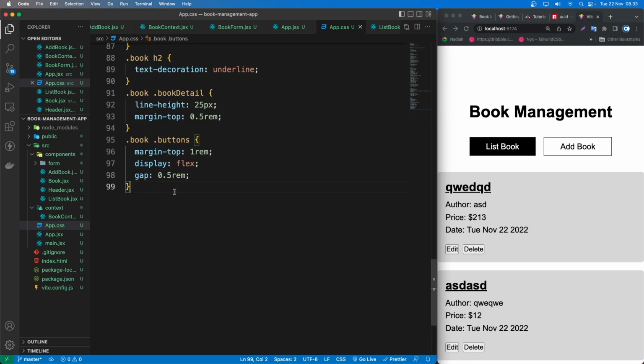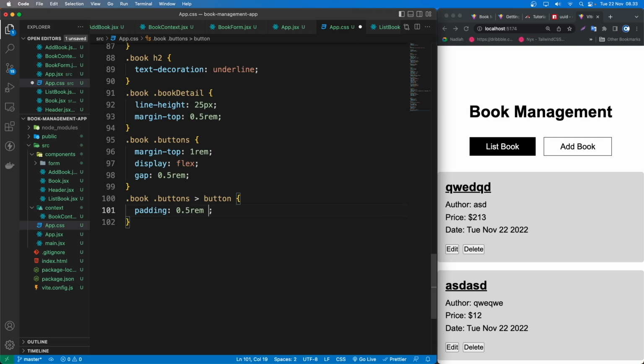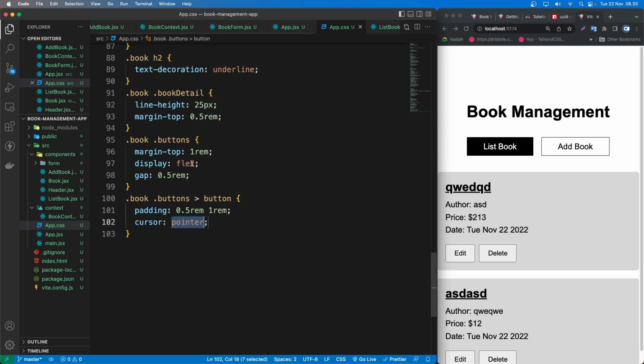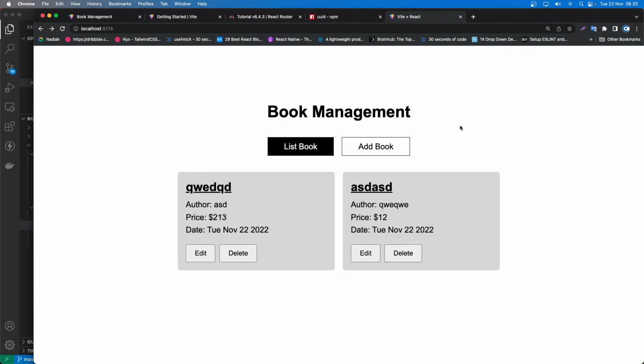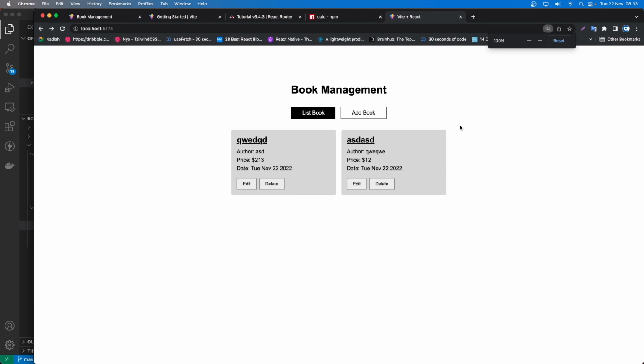So let's grab the book and then buttons, and then we grab the individual button tag. Then here I'm going to say padding. Let's put 0.5 rem for the top and bottom, and also 1 rem left and right, and also the cursor, let's say pointer. Here we go. So as you can see here, it should be more than 100%. Let's zoom out. Okay, here we go.